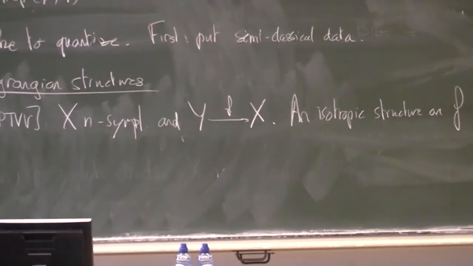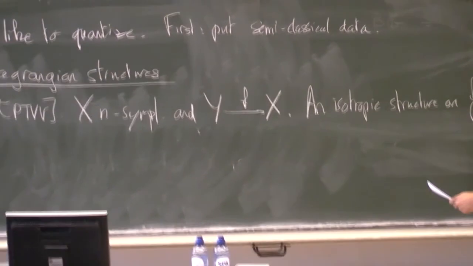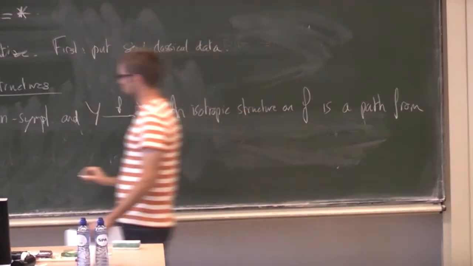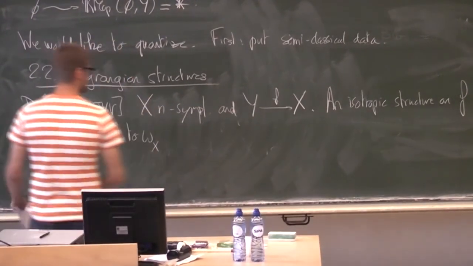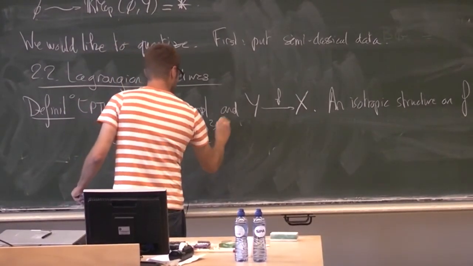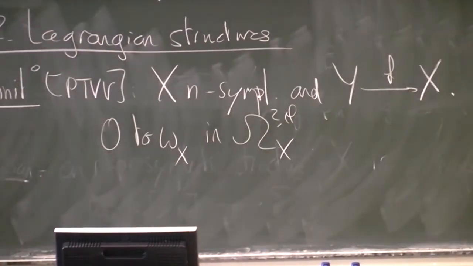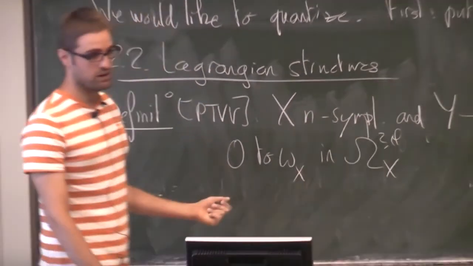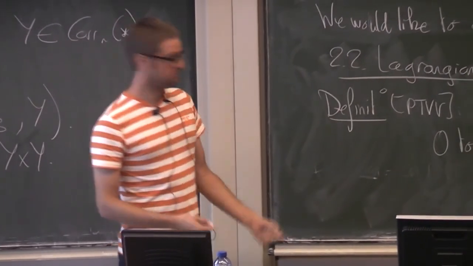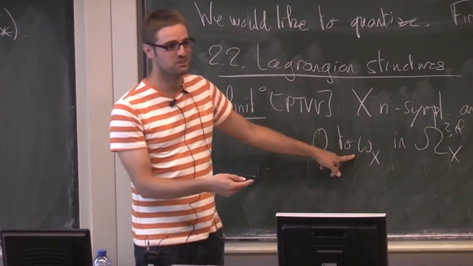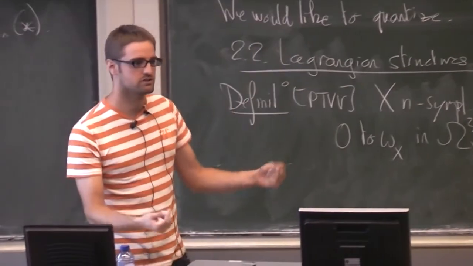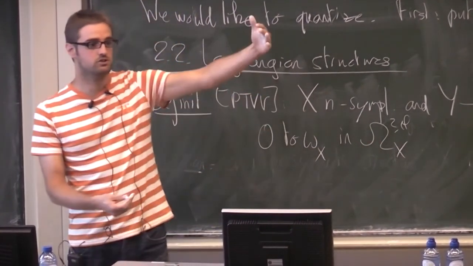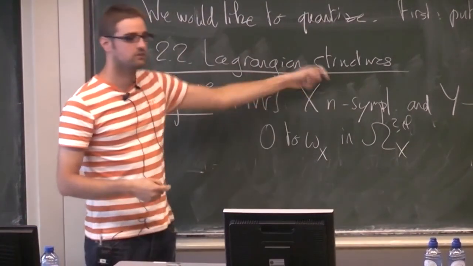on the map f, or sometimes I just say Y, is a path from 0 to the symplectic structure in A^{2,cl}. So A^{2,cl} is actually a simplicial set, and by a path I don't mean the kind of path you could imagine, just putting t in front of omega X and going very easily to zero. I don't mean this. I mean you have a simplicial set. This lives in simplicial degree zero. Zero also lives in simplicial degree zero. A path is just something in simplicial degree one, which has source map going to zero and target map going to omega X.